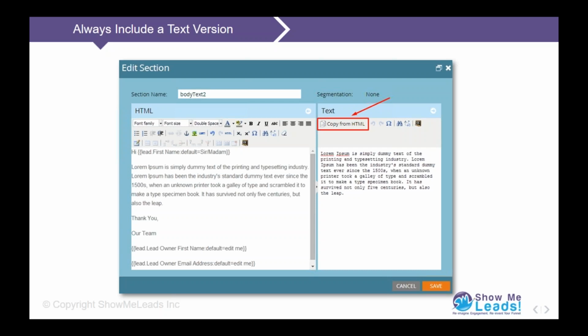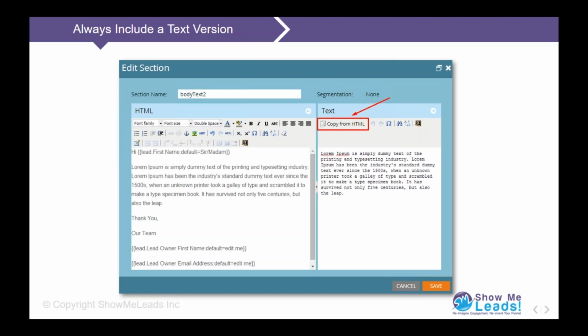Some customers will use that only for specific emails where they don't want to take the chance of having some sort of scripting or something in their email. So maybe they'll sign up with that email address for marketing specific stuff when they fill out a form or something like that. There are various different ways to go about that. So always have a text version.